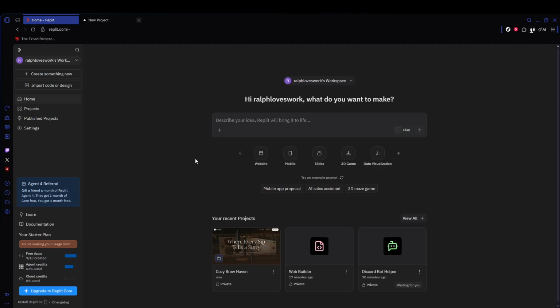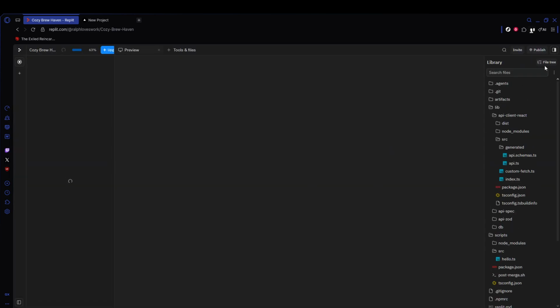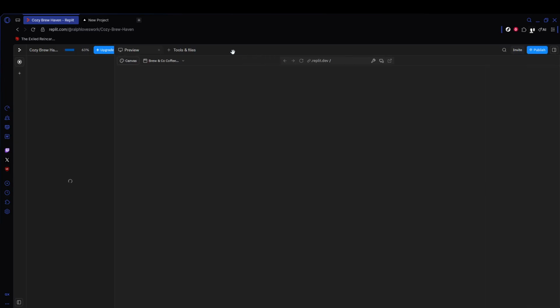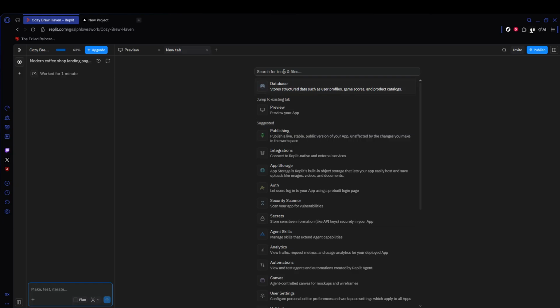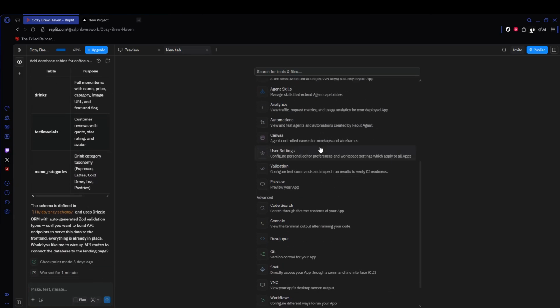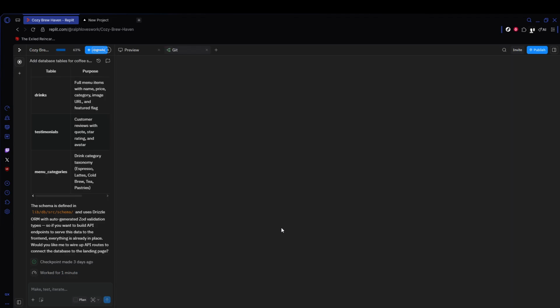Start by opening Replit in your browser and loading the project you want to host. Make sure it runs locally in Replit without errors first. It's always easier to deploy something that already works in the editor. Next, look to the left sidebar and open the Tools panel alongside your files. This is where Replit groups helpful integrations. If the sidebar is collapsed, expand it so you can see all the options clearly.